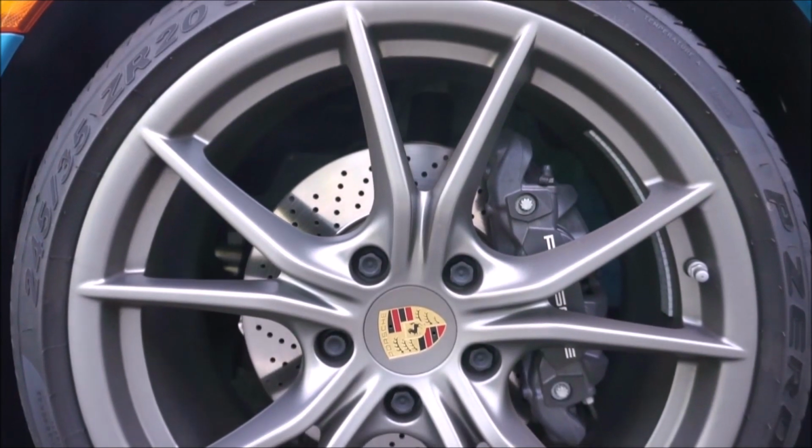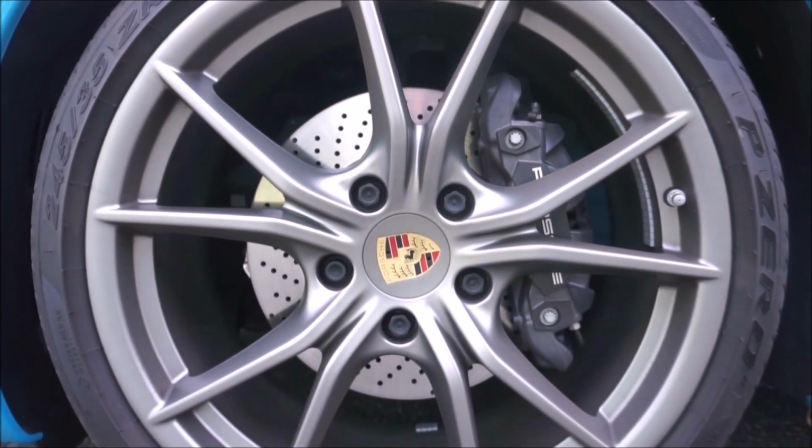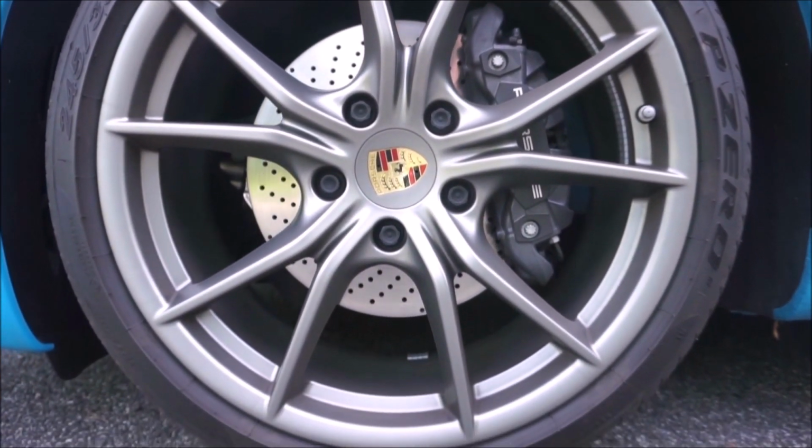Also, I've spoken to somebody, and I'll film that when I do the tune. So we'll do the videos. Maybe we can dyno before and after and see the differences. And then also regarding that is maybe a more aggressive alignment too. The alignment's been fine, and this is not a daily driver. If it was a daily driver, I probably wouldn't want to put in more negative camber, just because obviously I'm going to wear the tires out faster. It's one of my favorite turns.